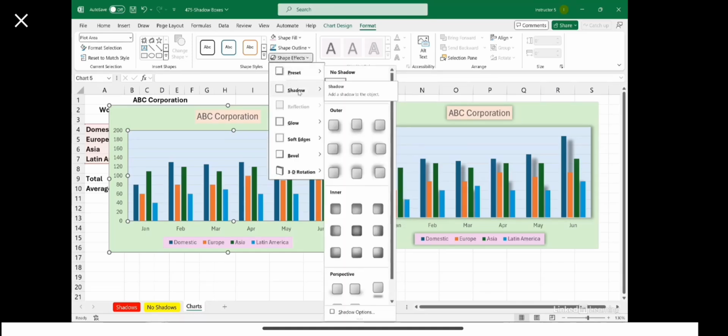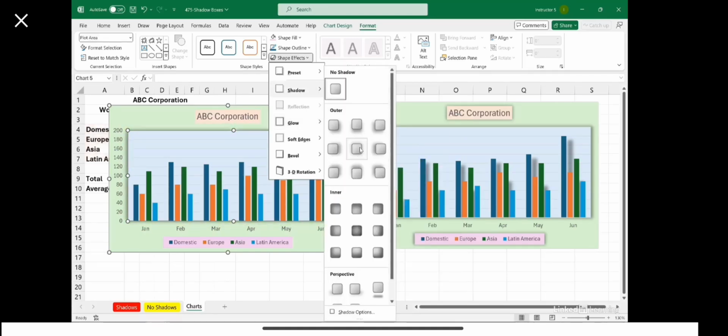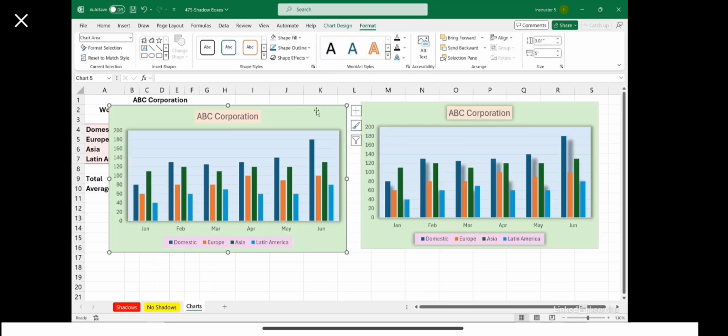Now, by the way, you certainly are not confined to shadow. You could consider glow. I don't think that's the best choice here, but just to remind you, we could choose glow here. Look what's happening in the background to that chart. Orange glow, green glow, and it's easy to go overboard here. I think you can sense that too. But here too, if we wanted to do shadow in the same way, we could do that too. And then come back later possibly and change the angle and so on. We could do it with the title here as well. But when you're working with charts and you click the various elements, you want to go through the Format tab and then Shape Effects to make these changes.